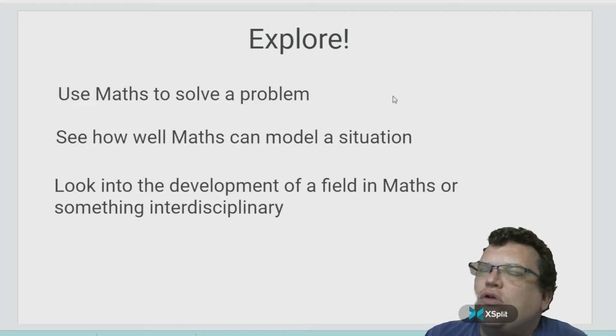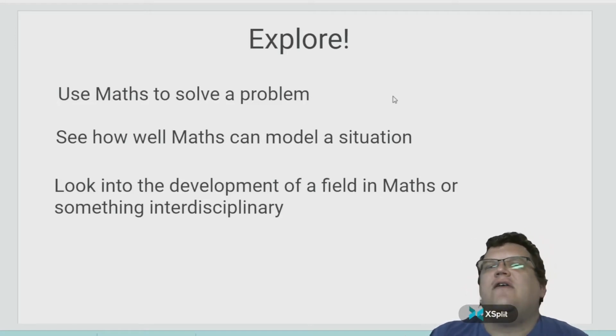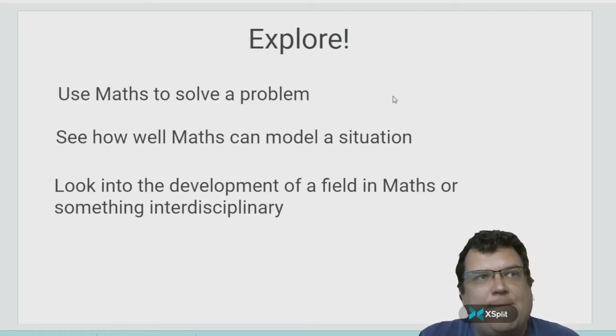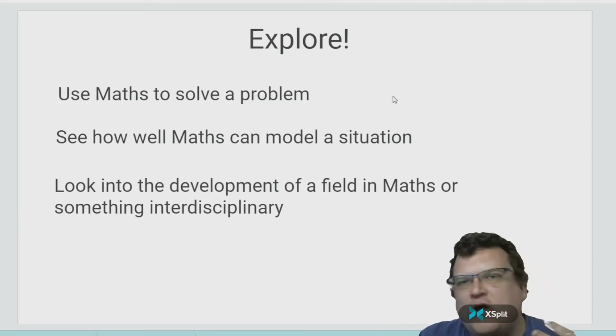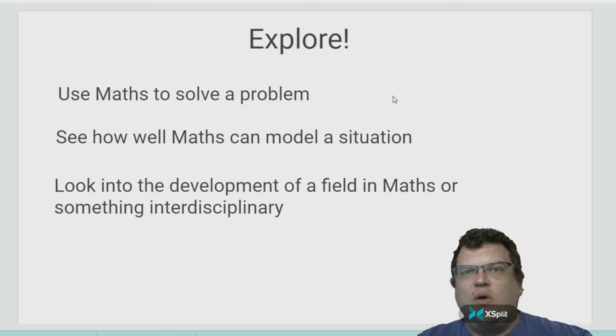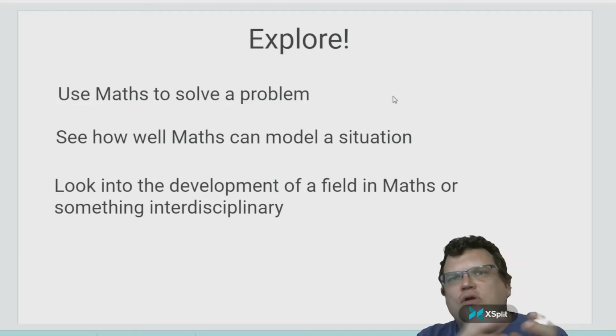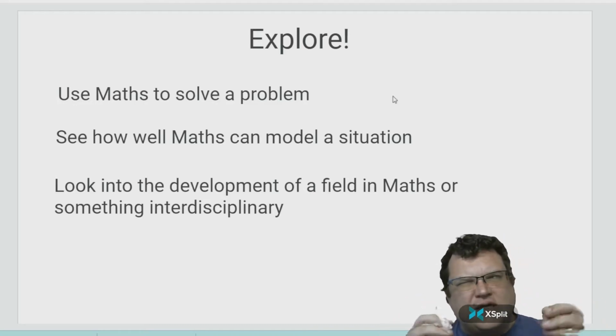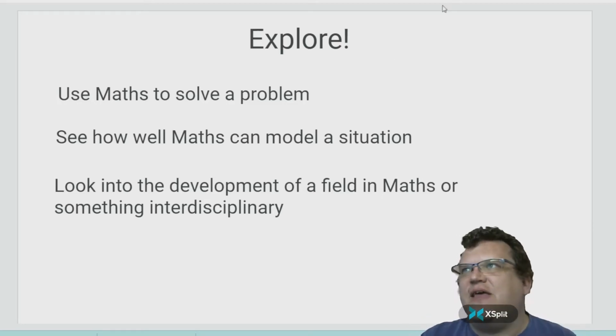The third you could perhaps have a go at is look into the development of a field of mathematics, seeing how it's changed over the years. So think of something like cryptography, code breaking, that kind of thing. How's that changed with the advent of computers? How has it developed? What might quantum computing do for that? So you could look at something like that, but again, it's quite difficult to shoehorn the analysis in there.